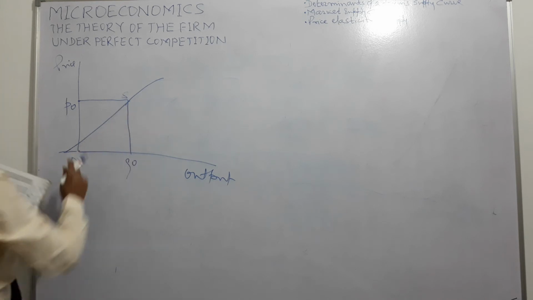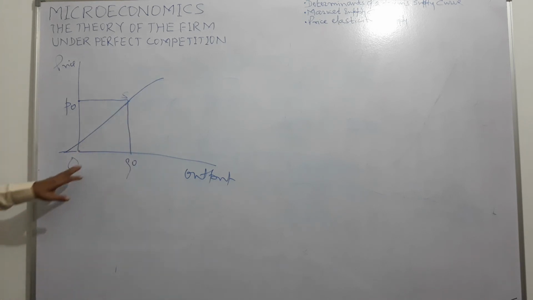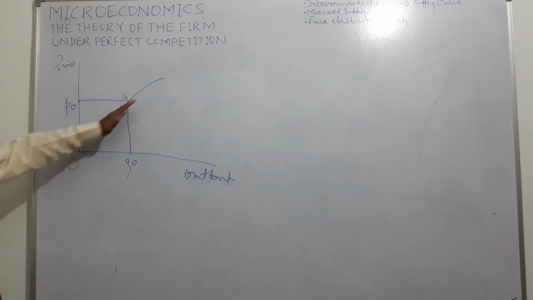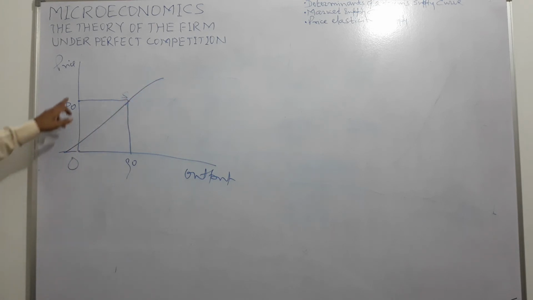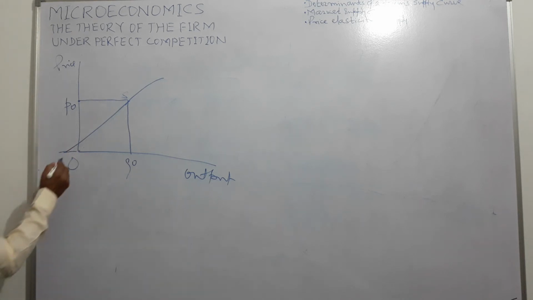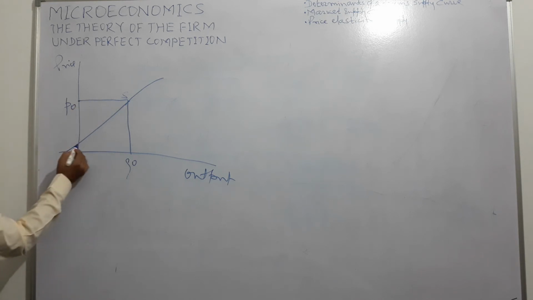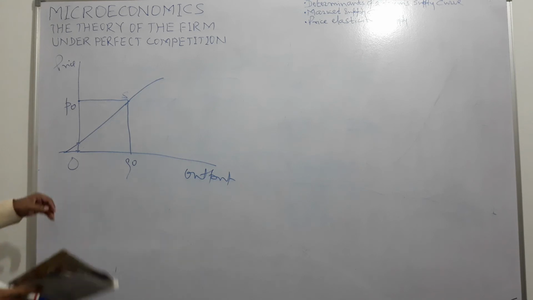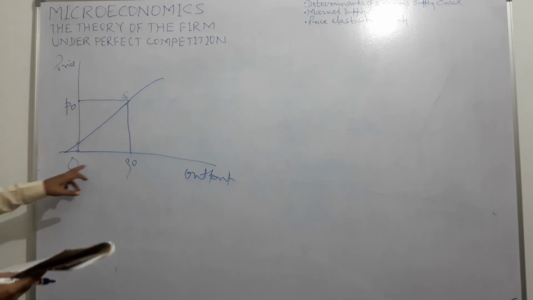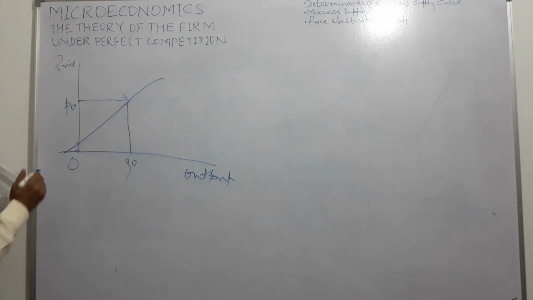Right? So what do we see here? We see that this supply line has cut the price line at a positive point. Price is 0 here. If we go up, it becomes positive. So here the supply line has cut the price line in a positive area, right? And here we see OQ0, and this point where it has touched the output line is M.